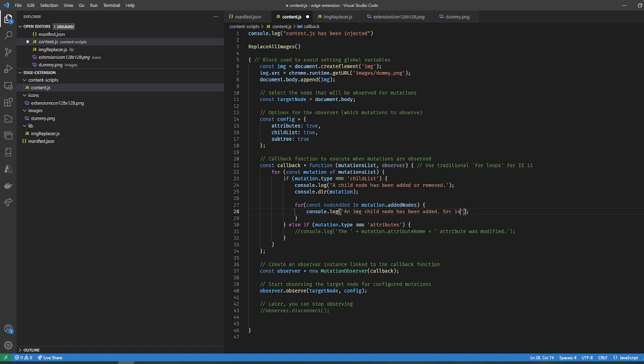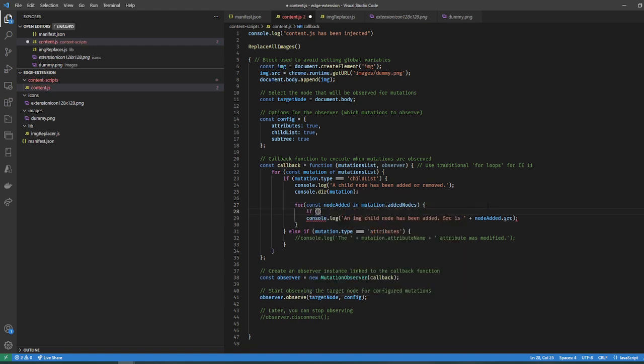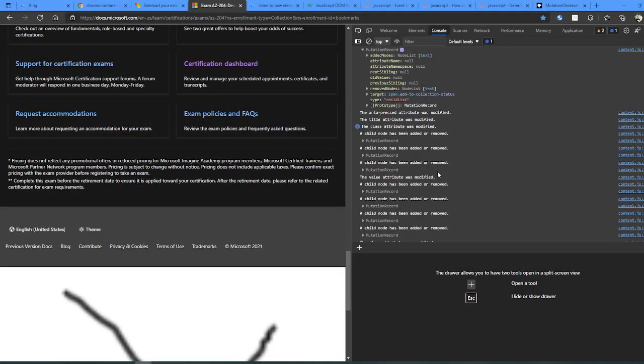Source is, and then we'll put src. Oh, I wish I could also be doing a more functional way of doing this in this loop. For now, I'm just gonna do an iteration.